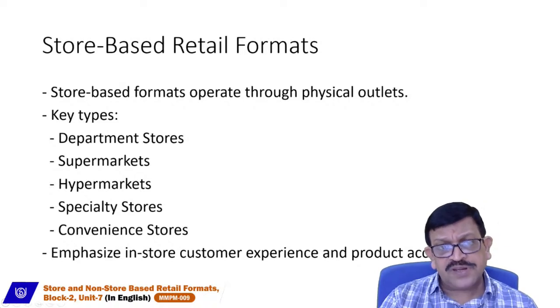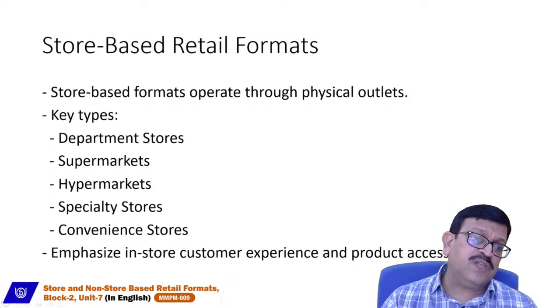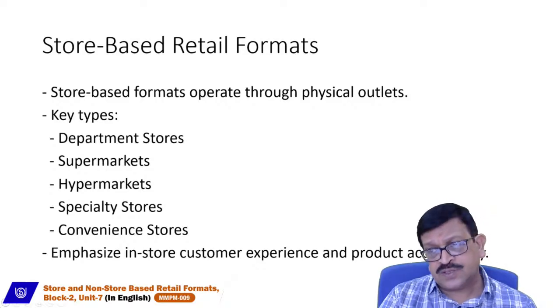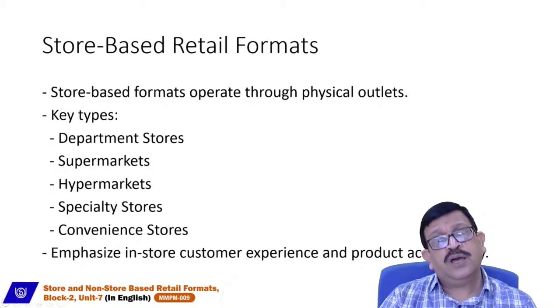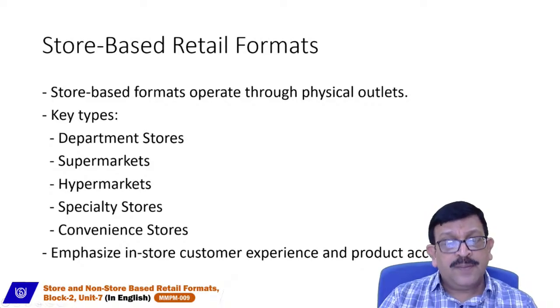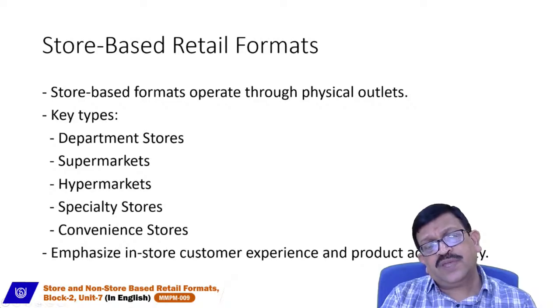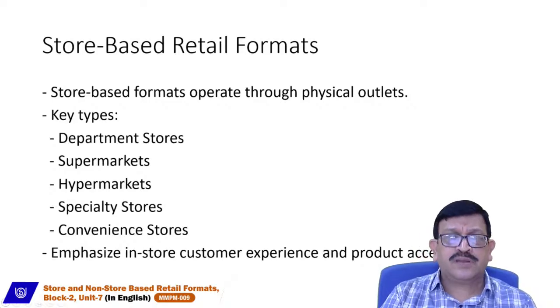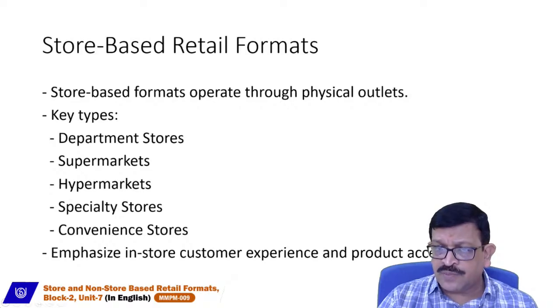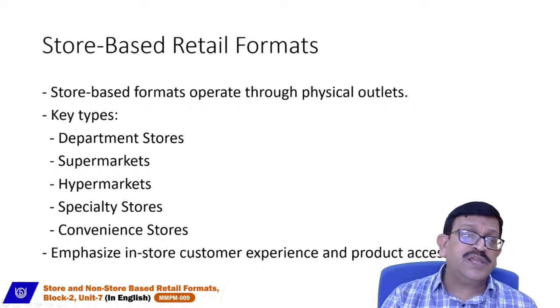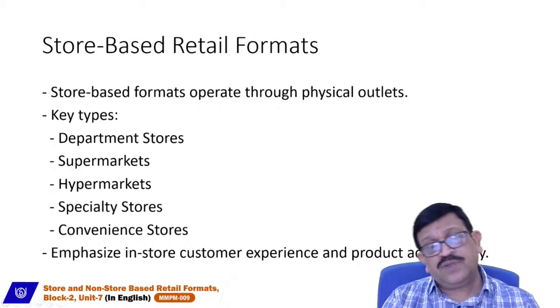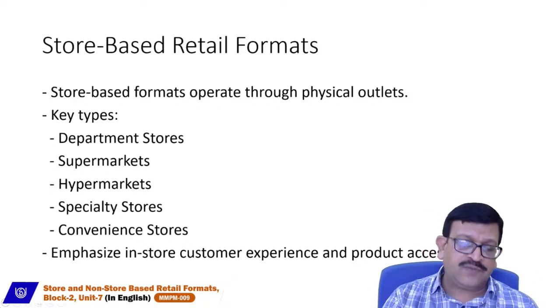But one of the critical things is that, whether it is a convenience store, a supermarket, a department store, a hypermarket or a specialty store, everything boils down to what is the product that you are offering to the marketplace. Apart from that, you can also intervene by not only making different kinds of products available, but also making the user experience, something which we have been talking about from day one, right? So these are the things. But store retailing can be broadly classified. This is one of the ways, product line differentiation, in which retail formats are there.